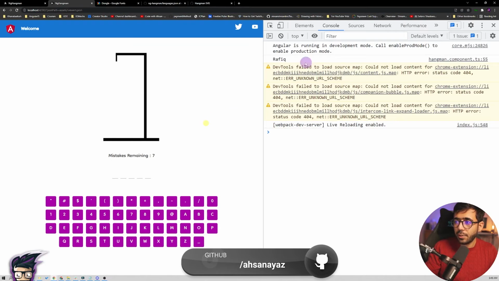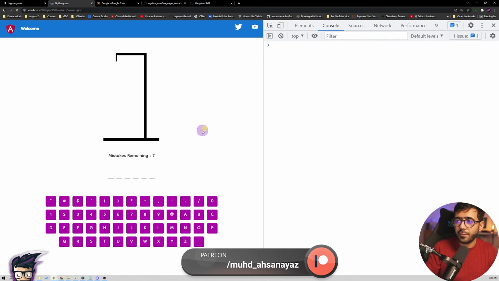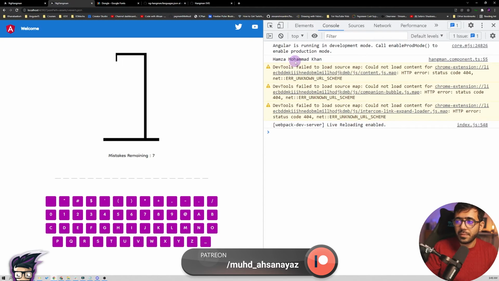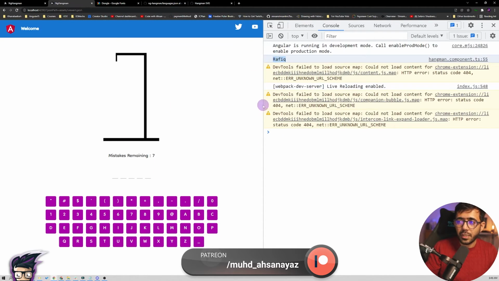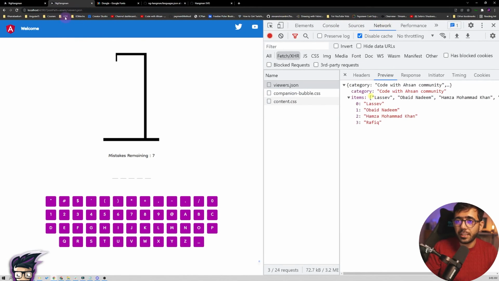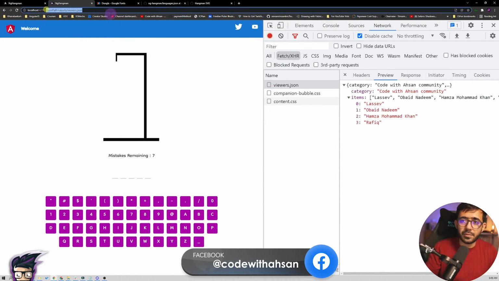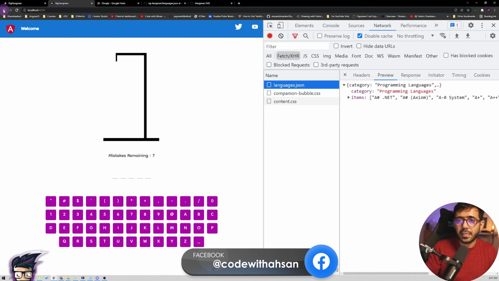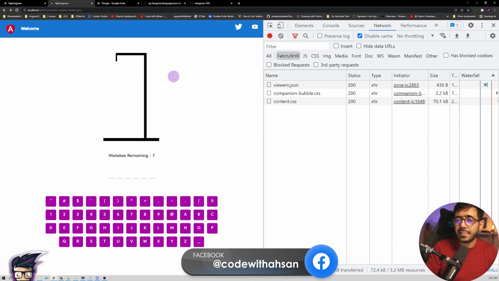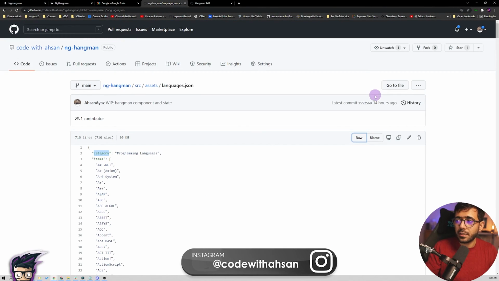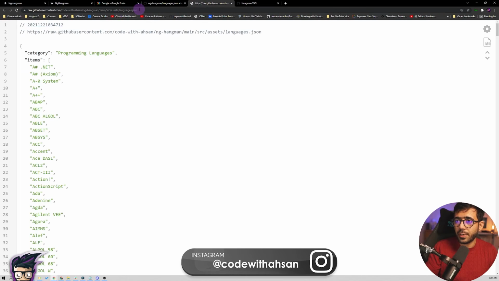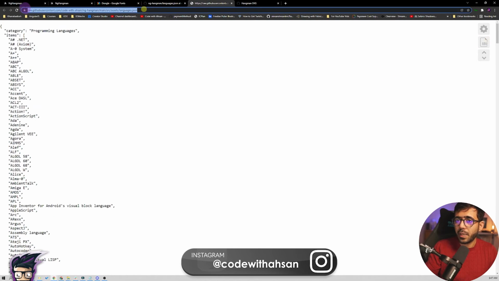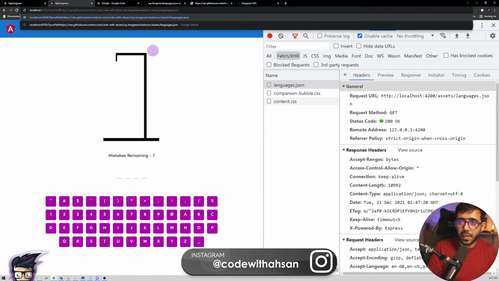So if I now refresh, what happens? Do you see the name here? Rafiq is here. If I refresh again, now we got Lasif, we got Hamza Mohammad Khan, we got Rafiq. So now we are only going through those JSON files which we have provided the path for here, instead of obviously the language. So if I just go with the normal one, we get the languages JSON. But if I give this a path for a particular JSON, it essentially retrieves that as well. We also have this raw file that I think also I can give a path of. So if I give path of this whole thing, JSON path equals this.